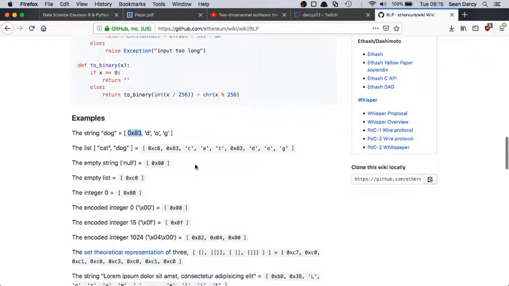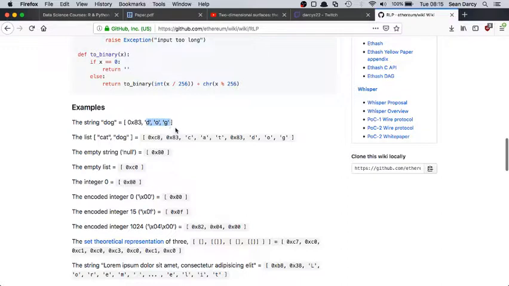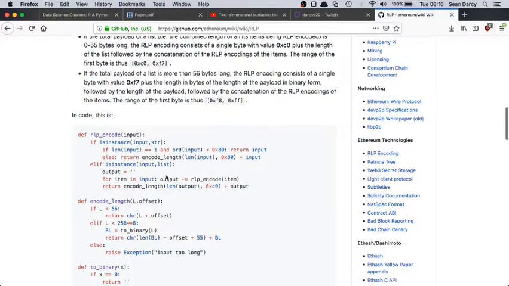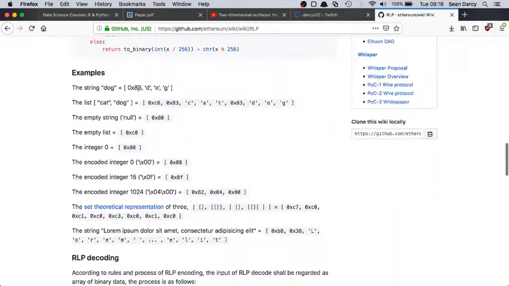So you can see what it's saying here is dog is 3 bytes long, and the 0x80 is, if it's a string byte array that's less than 55 bytes, the first one will just be 0x80 plus the length of the string. So they got 0x80 plus 3 equals what gets chucked here. So they got 3 following it. That remains readable because the ASCII still stays the same, but you've got the size.